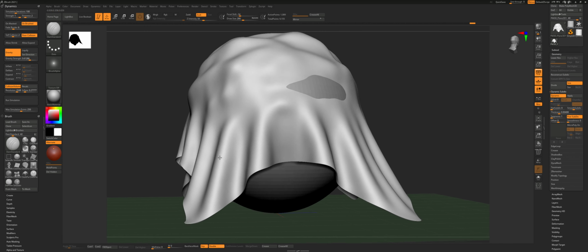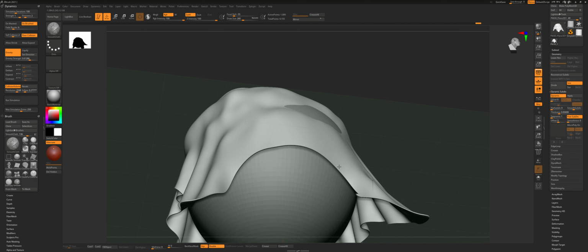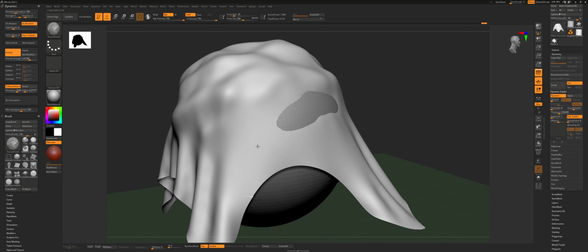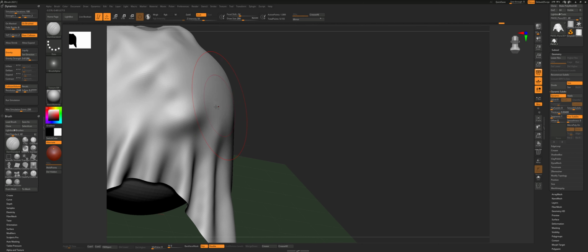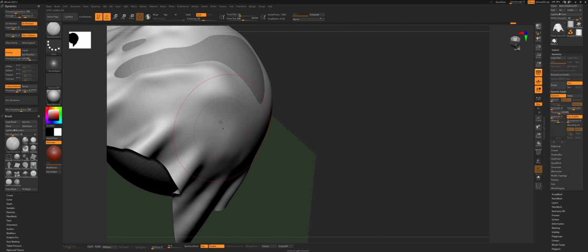You can check in here. See, if you use this brush, you're going to smooth strongly with this gravity. Not the wind, it's gravity. See, this is how it smooths out. This is how it has done.